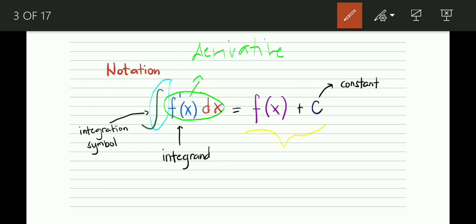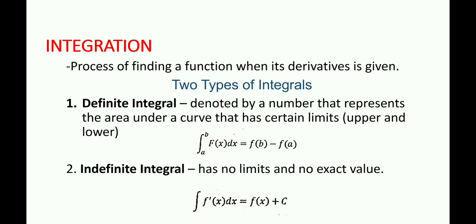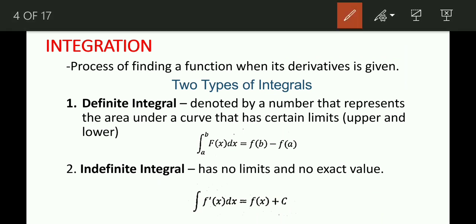On the right side of the equation, we can see the integral of the function, specifically the indefinite integral. And lastly, the letter c is the arbitrary constant of the integral. This constant is necessary for an indefinite integral. Since the integration is the inverse of differentiation, we can get the integral if the given function is a derivative.